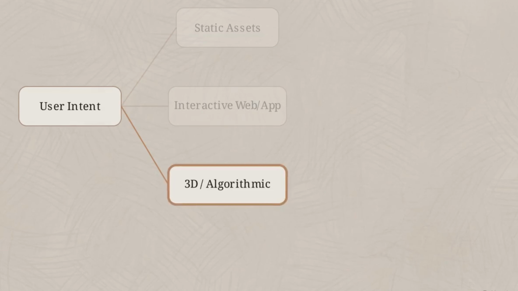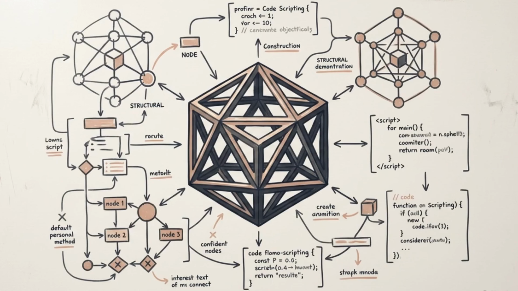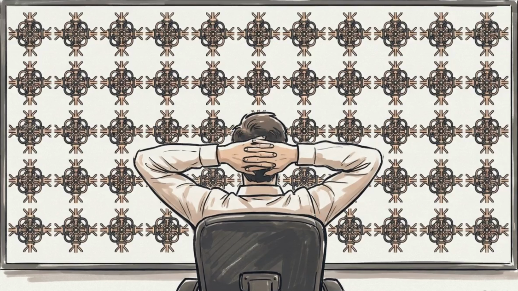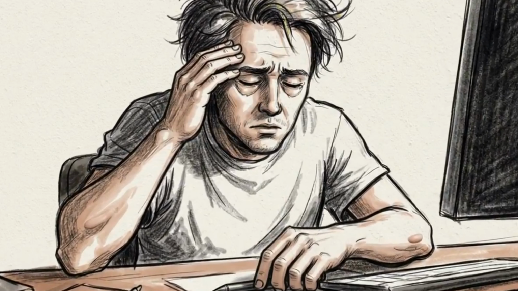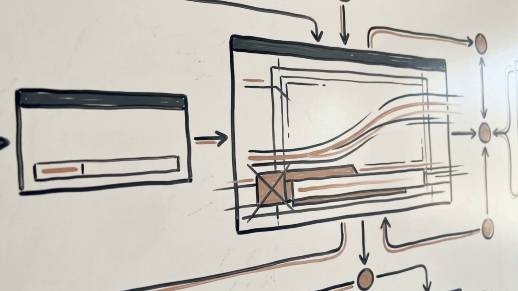The final path on the tree handles highly technical integrations. In environments like Blender or Autodesk, Claude acts as a natural language bridge to the software scripting engine. It generates the specific Python scripts and scene management parameters required to manipulate 3D space, while its algorithmic art skill generates visuals based on precise mathematical constraints rather than randomized noise. This provides significant leverage for technical artists, who can now automate repetitive scripting tasks. However, the learning curve remains high for traditional designers who aren't familiar with the logic of the code Claude is generating.